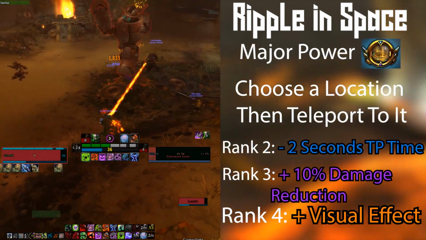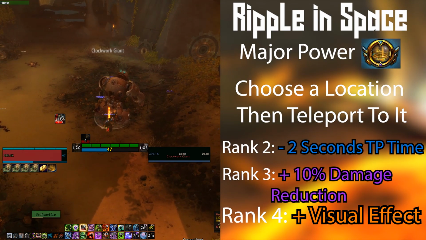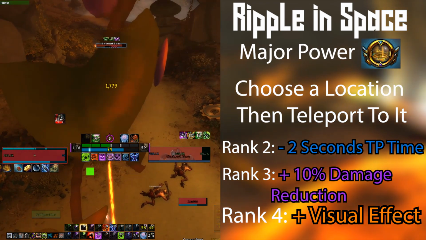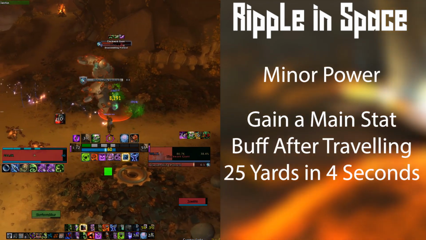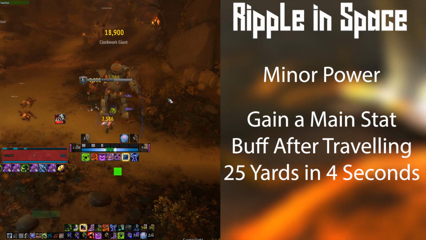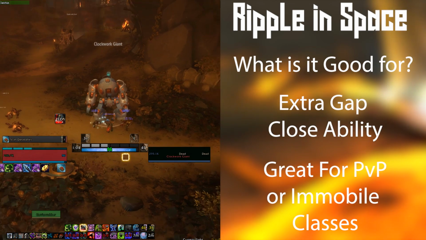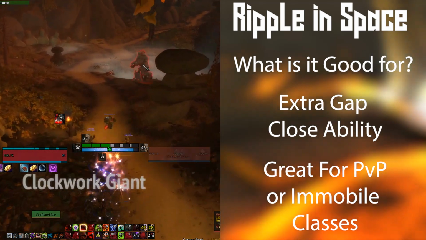Its major power will create a beacon at the target, and after a period of 2 to 4 seconds, depending on rank, will teleport you to it and deal damage to nearby enemies. Ranks will reduce the teleport time and reduce damage taken after teleporting. Its minor power will give you a primary stat increase for a time after moving 25 yards within 4 seconds. Ranks give you increased movement speed and increase the buff duration.